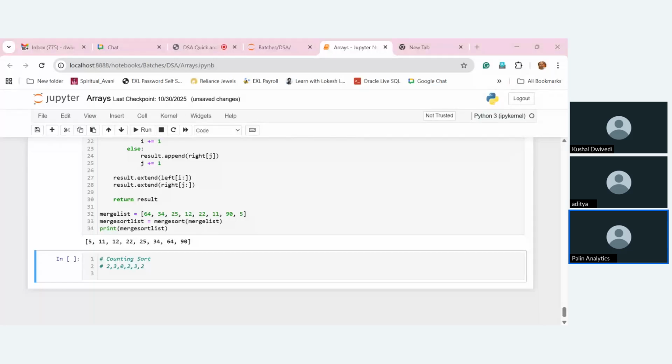So in this process, what we are doing is, first of all, suppose we have this 2, 3, 0 array. We are finding how many unique elements are there.